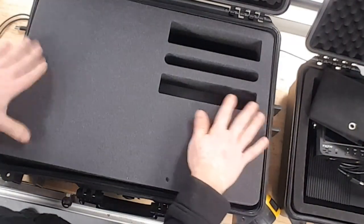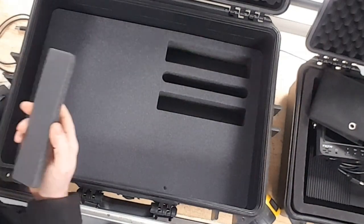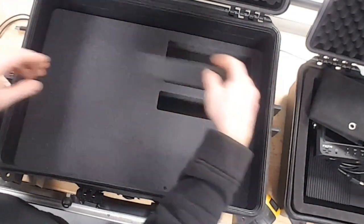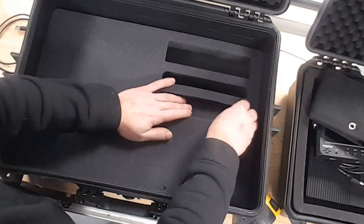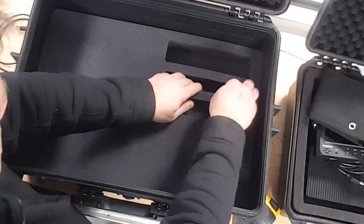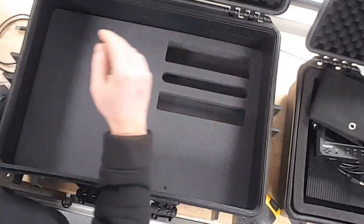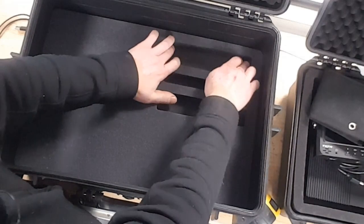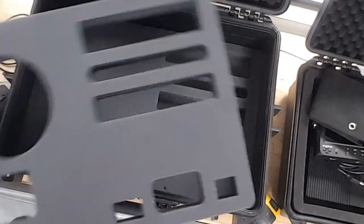Okay, so I have my first layer of the foam. Cool. Looks good. And then the inserts, which are 1 millimeter bigger than the previous ones. It goes in. And I could glue it, but I don't think it's necessary. Okay, that's quite nice, I would say. The second layer goes like this.